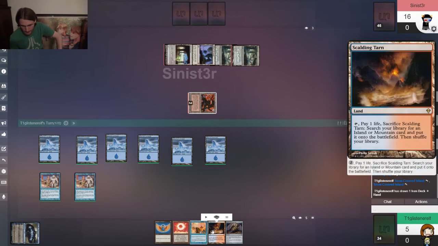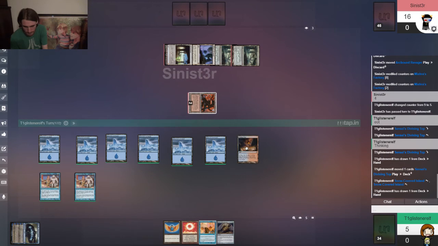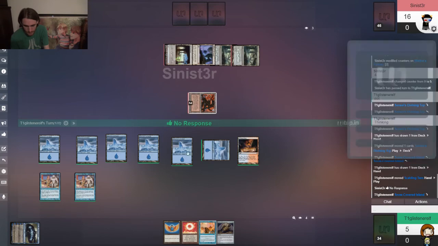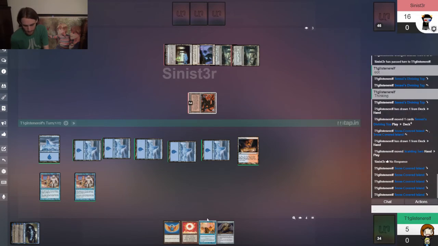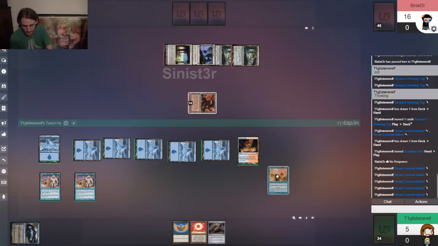Thinking. I can get a lot of trouble for this. Yeah, if I fetch and it doesn't work out, I'm just dead. No response to the land, yeah. Well, we may not get to do any Kefnet shenanigans this game. Or we might. It's only a 4-4 and Kefnet's a 4-5.